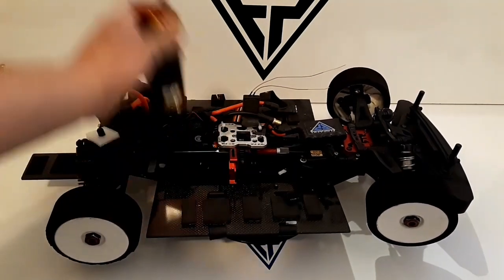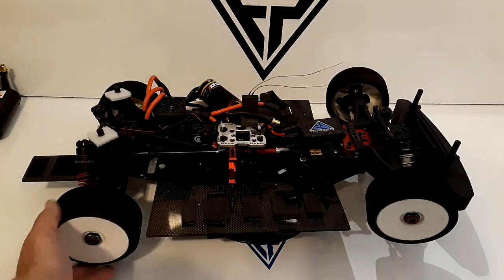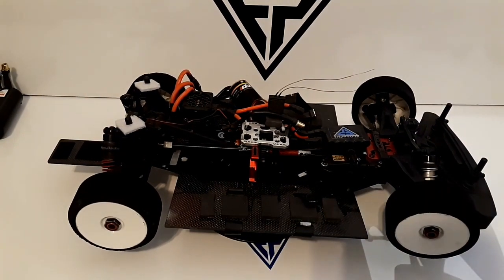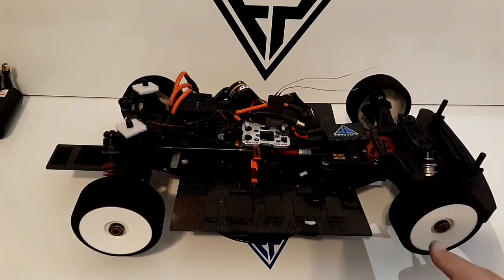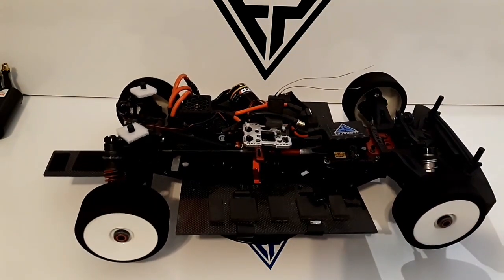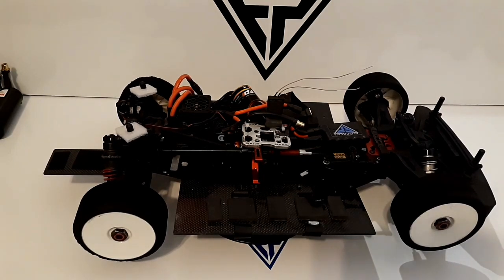Let me pull the motor out so you can see it better. Make sure this thing don't tip off the stand. Put it over here. There we go. So there's the Arrma Typhon spool. And if your guys' car don't spin this freely, then you need to reevaluate. Get you some flow juice, get you one of my spools, and get your car spinning. Yes, I know there's no pinion because the motor is going to stop it, but that's running both diffs. That's running all the dog bones, the wheels, everything. Smooth as butter, guys. So that's the Arrma Typhon.